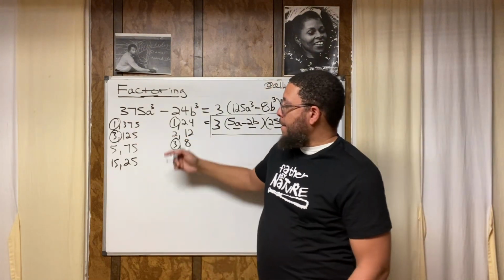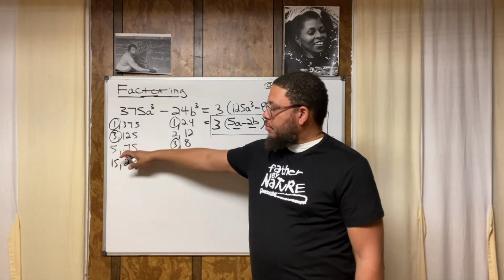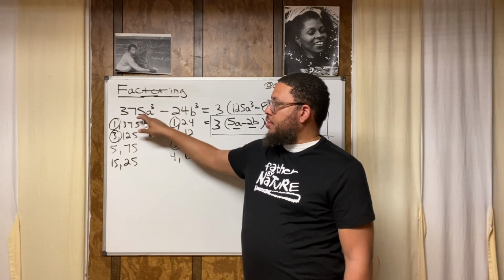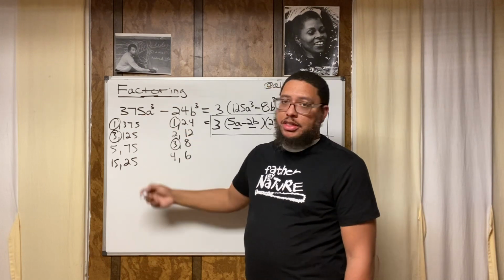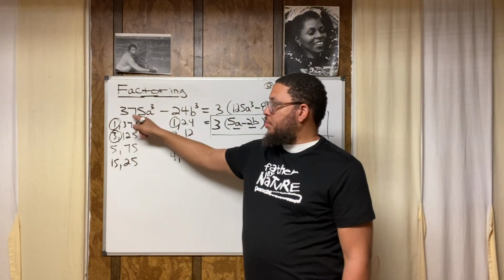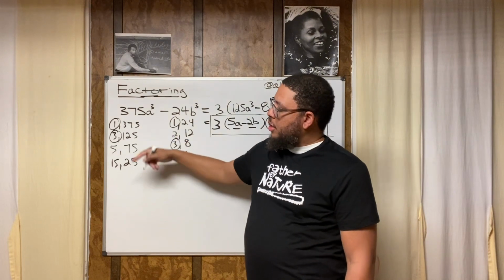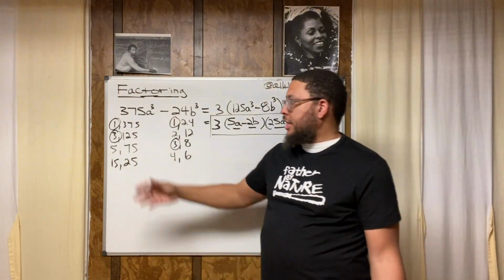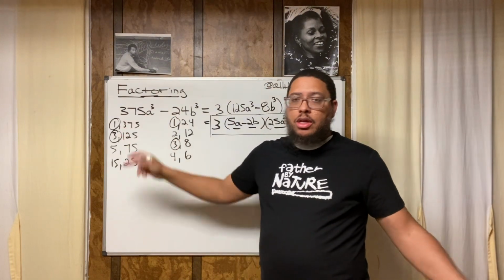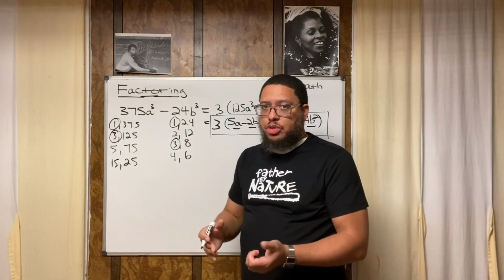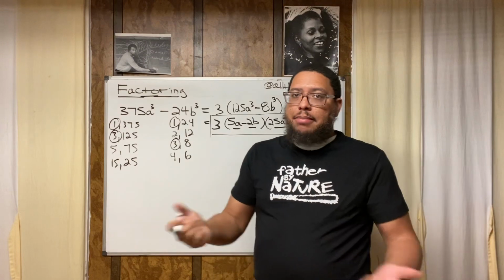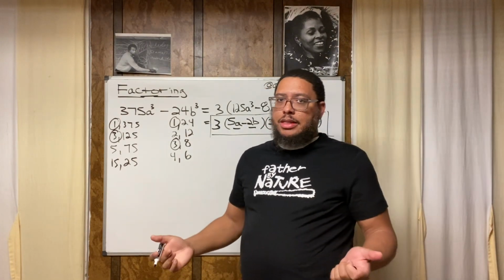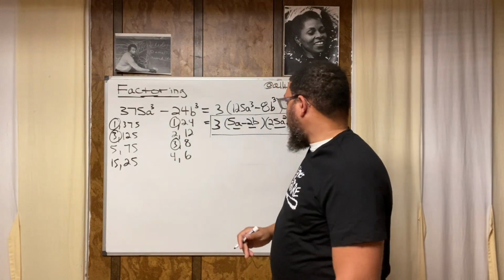For example, just like a recap, 6 is a factor of 360. I could break 375 up into 360 and 15, because 360 plus 15 is 375. So even though 6 is a factor of 360, 6 ain't a factor of 15. So if it's not a factor of both numbers when you break the number up, then that means that it's not a factor of the original number. That's how that works. All right.